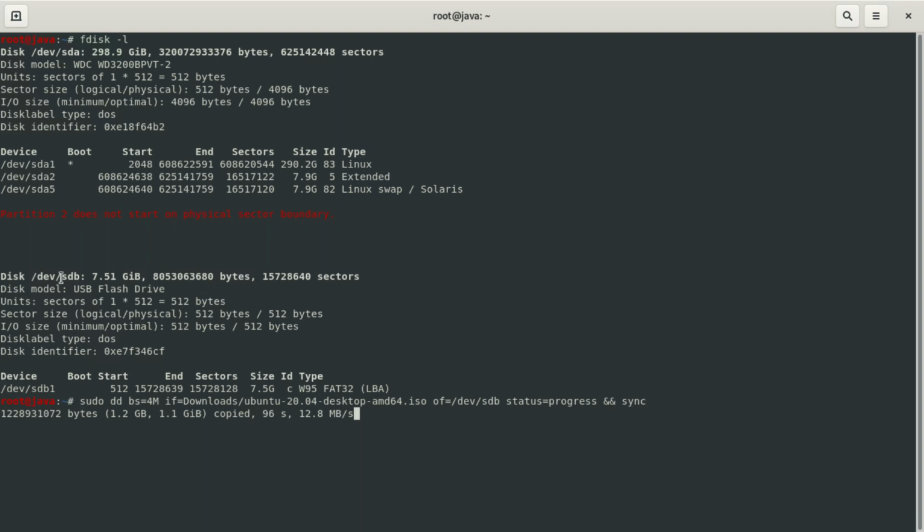This is one of the most sensitive commands you can run, because I made a mistake one day last year and messed up my entire hard drive. So make sure you use fdisk -l to show you which is your memory stick name. This name for the memory stick changes every time you insert it into the machine. Don't rely on it and say that every time I run this command I'll be fine. It won't work like that. The only thing you have to do is make sure the name is right. This is the most important part of your command, because it can mess up everything.